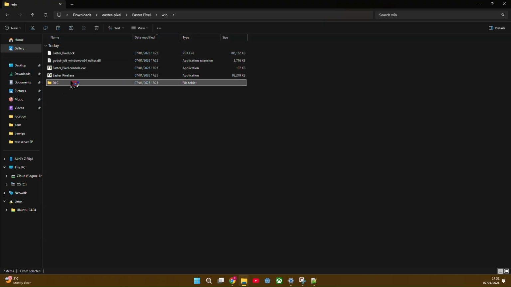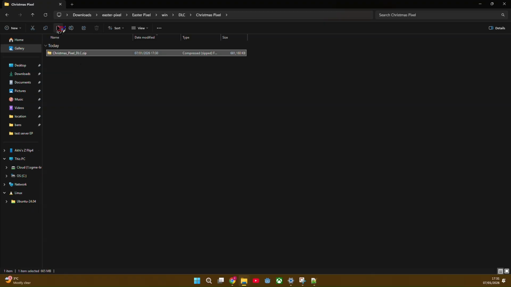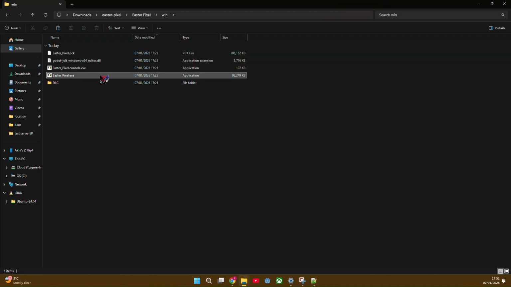you should see this DLC folder right here. Go to DLC, Christmas Pixel, and paste it right in. Once that's finished, the way to open it is to open the EasterPixel.